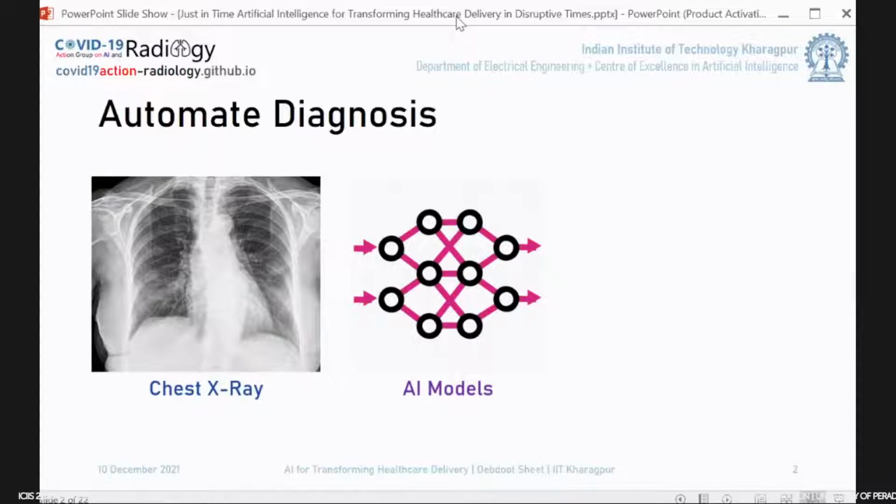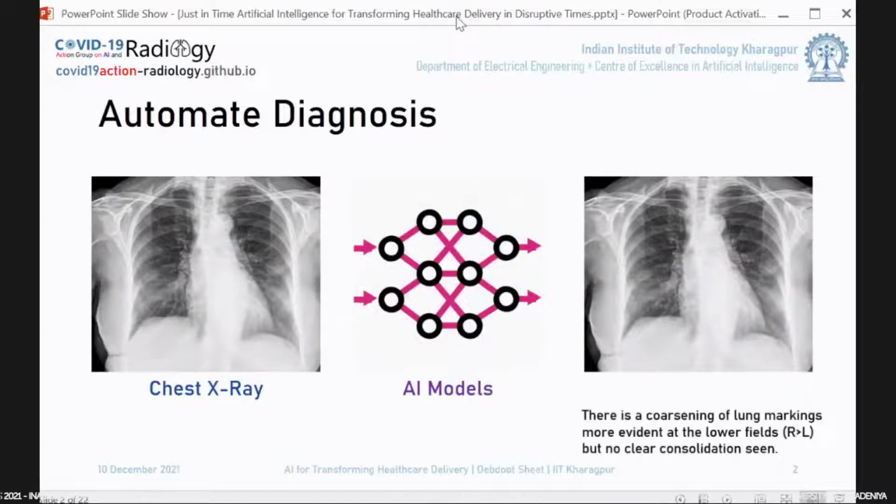So maybe we just train a deep neural network, and you have one of those deep neural networks available over here. And then out comes over there some sort of a natural language description of how otherwise a radiologist will describe what they are able to see in the image.